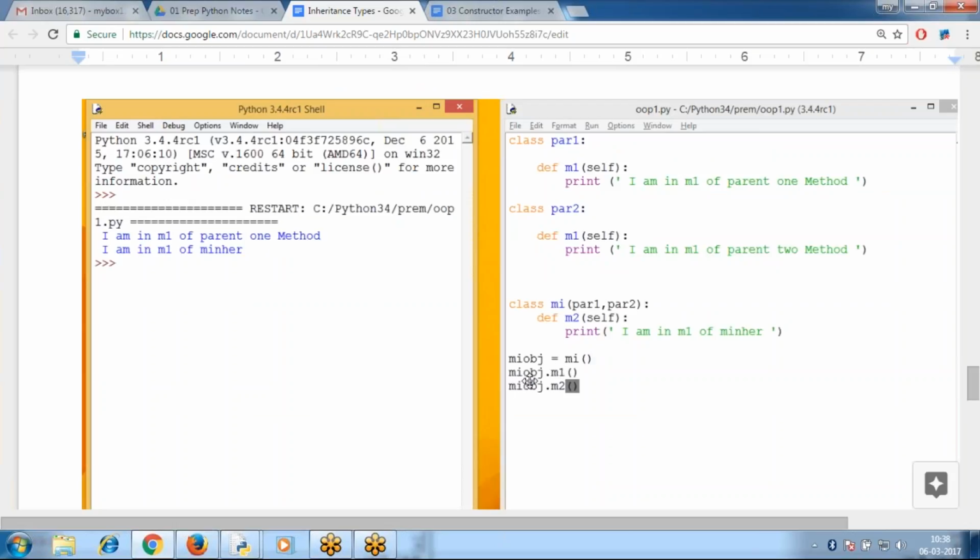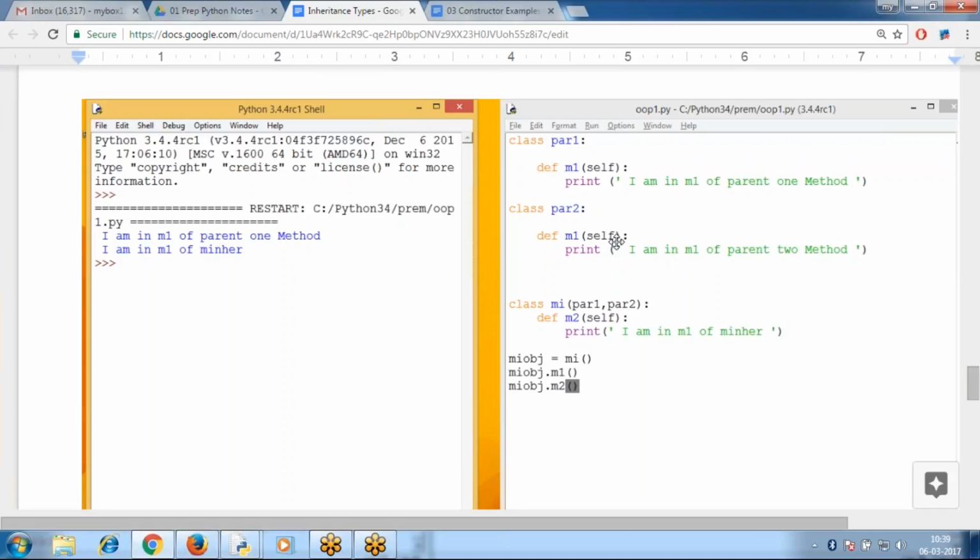When you say mi object m1, which method is called, parent 1 or parent 2?